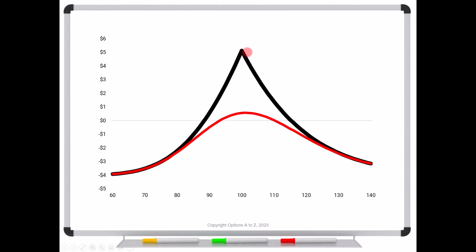In black would be our expiration graph. Now we have to be careful when we're talking about calendar spreads or diagonal spreads where we have different expirations. Normally our risk graphs, the one in black, means that all options expire at the same time, such as for vertical spreads or a condor, butterflies, stuff like that. But when we're dealing with calendars and diagonal spreads, that's no longer true. So when you see the expiration graph, it's really at expiration of the shorter term option. And that's why we don't get the straight lines through here like we do for most of the other risk graphs. Now the curve in red, remember, is the current curve.